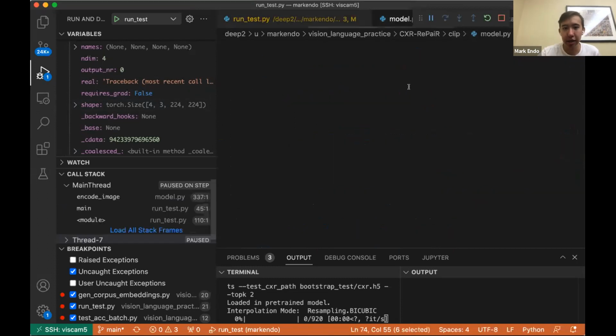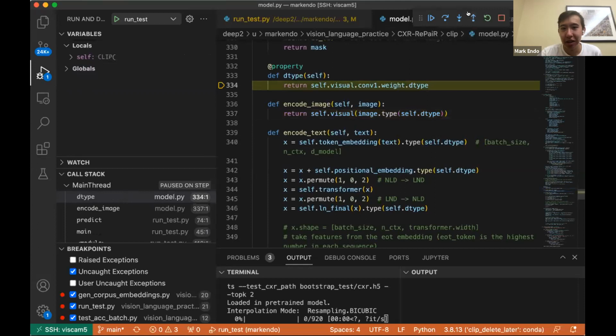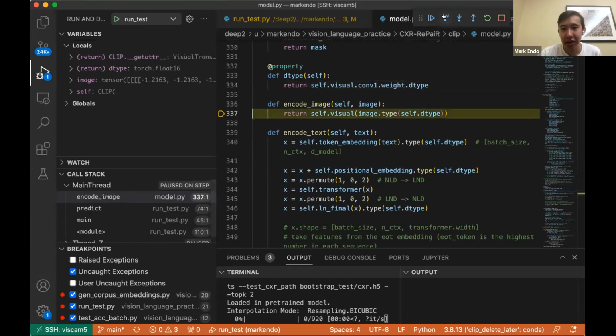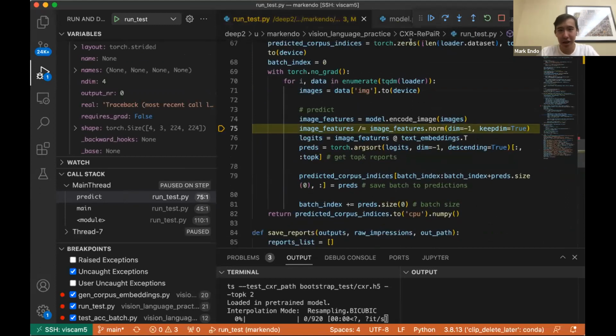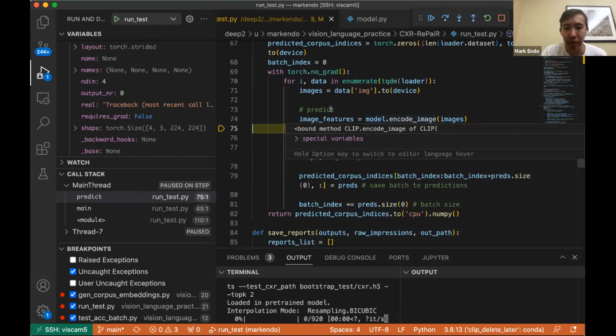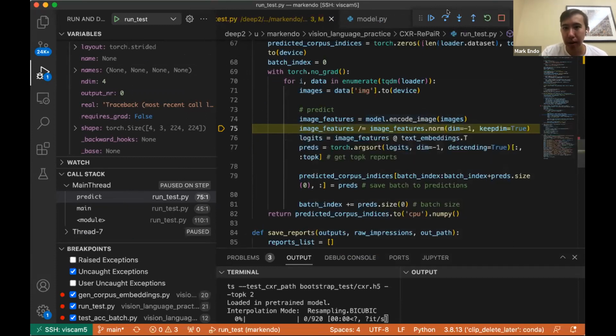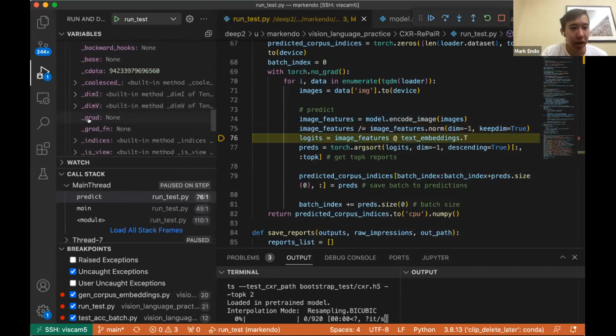So let's step into this and see what's going on. This, we can step in again and see exactly what is being called. Alright, okay, yeah, it seemed like it was a bit hard to step into, but basically it's being passed into our clip vision encoder in order to get our image features. And now it's going to do some normalizing, and we can see what our image features shape is.